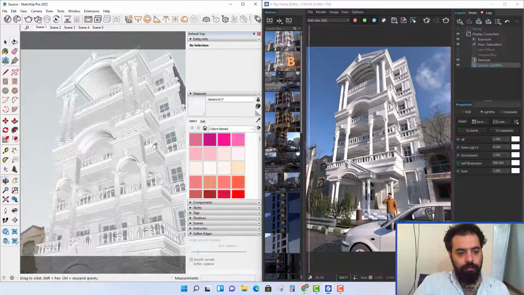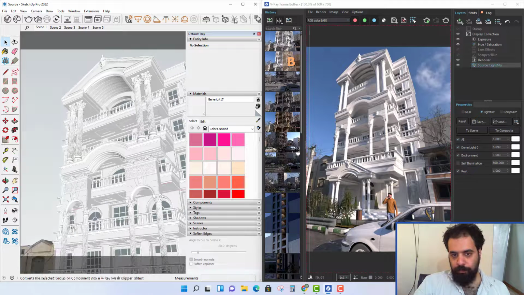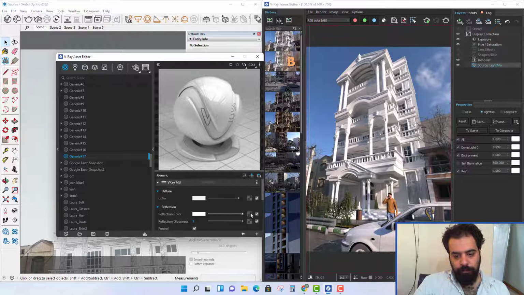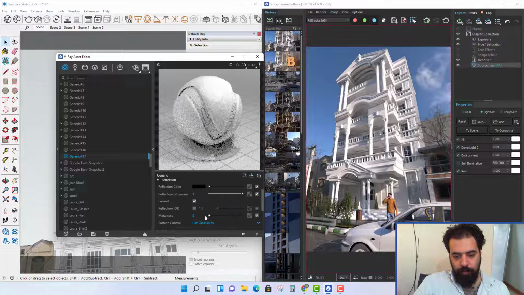Let's take a closer view and test again and compare again between reflection on or off.